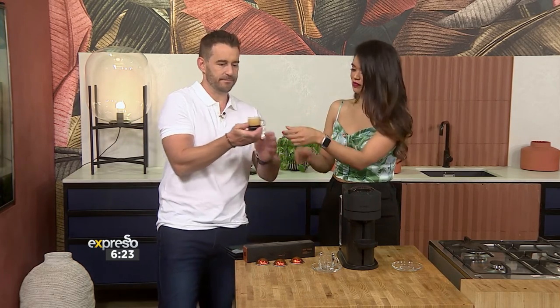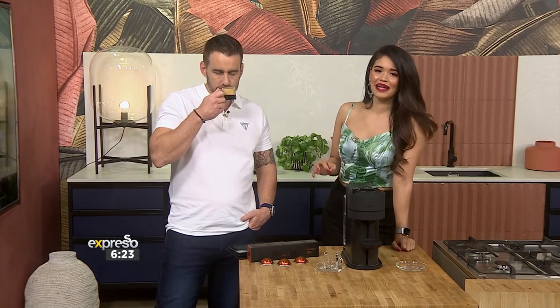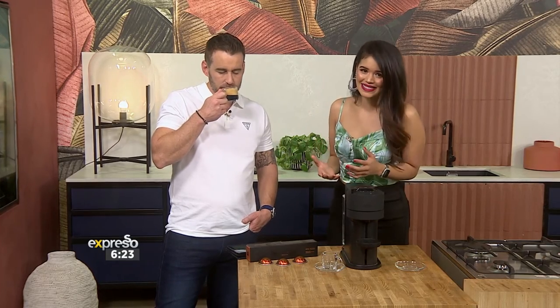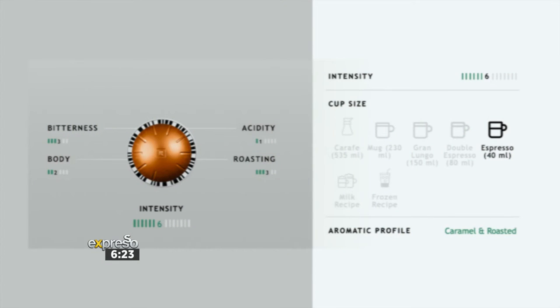The barcode knew exactly what to do. What's amazing about this one is it's a blend of Latin American Arabicas and Ugandan Robusta. It's a split roast, so the Arabicas get a dark and short roast, and the Robusta is lightly roasted over a longer period of time to deliver a light body that is full of flavor. You have to get through all that crema to get to the coffee at the bottom.